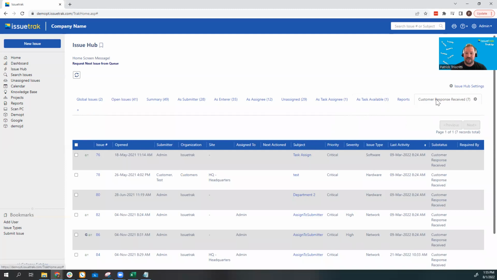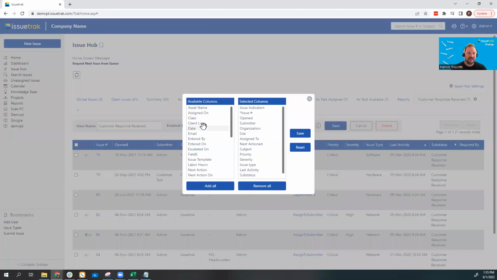This view can now be used as a default view by accessing your My Settings and setting it as a default view. We can also edit the columns of this view. So if we want to add a column, we simply drag it from Available Columns over to Selected Columns. We can then move it up and down in our list where we want it to be shown, left or right in the view. We can even remove columns that we don't use often or don't need on our report.